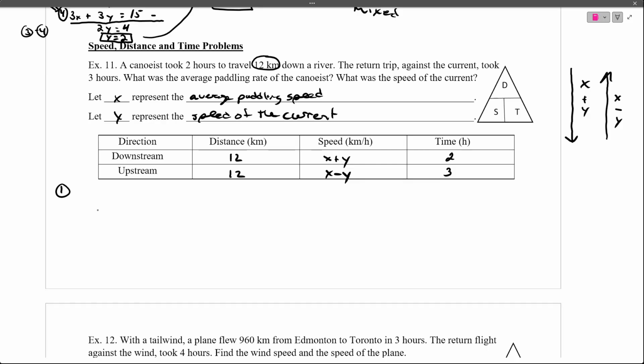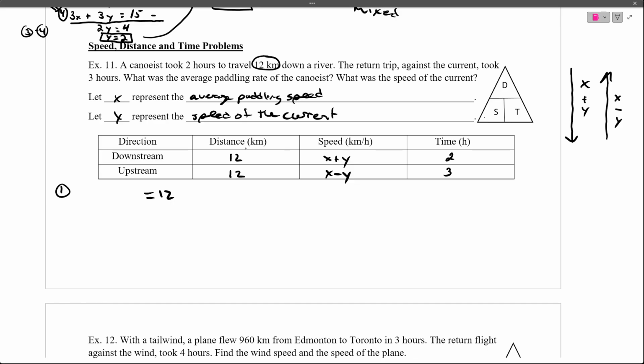If I take my time and I multiply it by my speed, I get my distance. So I could do my distance is equal to speed times time. I could do any other order, but this is going to be the easiest one because it's nothing but multiplication and there's no division. So let's not put division in there unless we have to. So distance is equal to speed times time. I want my constant to be on the right-hand side, so I'm going to put my 12 right there.